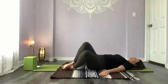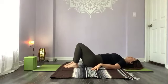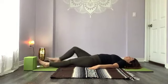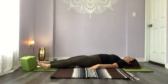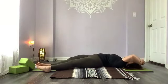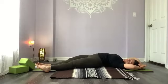And then drawing the knees back to center. Wiggling ourselves way over here to the right side of our mat. Sliding the legs long. Let's walk the heels over to the left side of the mat. Arms overhead. We'll wiggle the upper body over to the left. We're coming into this half moon. And we can hold the right wrist in the left hand. And we can look to the left.